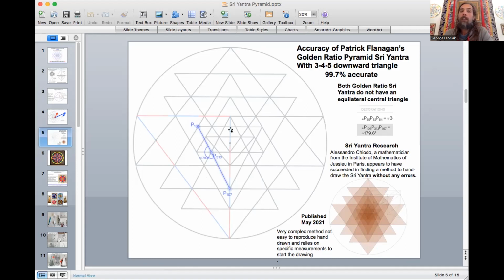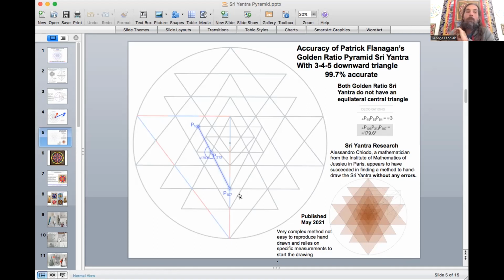I just compared it to the one that I did, just to double check and see if the method I came up with is slightly more accurate. The thing about the method that I did is you can actually draw it. This is not easily drawn. You have to deal with a lot of mathematics and probably a grid of some sort to lay it out. You just can't do it with the compass and straight edge.